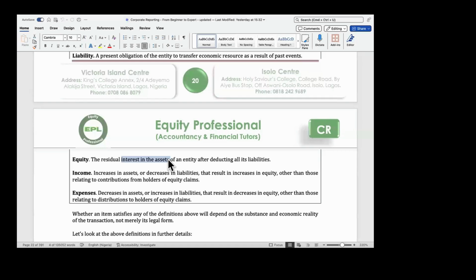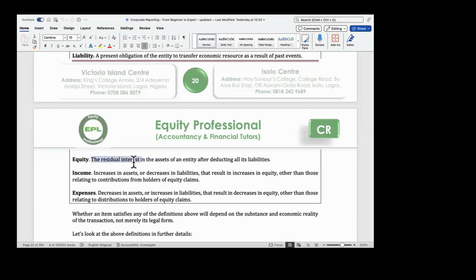So they have interest in assets. Out of these people I've mentioned, people like lenders, their interest is preferential. Any money you make, you pay them first. Your creditors, their interest is preferential. Any money you make, you immediately go and settle your debts. The goods you bought for them, you need to pay up. Their interest is preferential. However, among the investors, who are the shareholders, there are some whose interest is preferential, because they will have made an agreement with you that whenever you make profit, you must pay them dividend. Those ones are not equity.